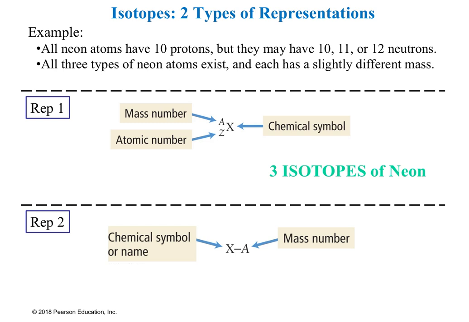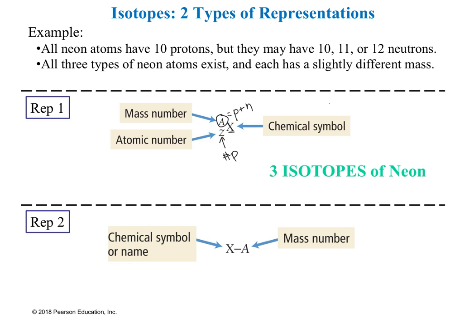So here are the ways that we can represent isotopes. One way that you've already seen is by this first representation. We put the chemical symbol, X here, and then superscript the mass number. So again, that's number of protons plus neutrons. And then Z is a subscript, that is the atomic number, so number of protons. And that is sometimes not included because by knowing the chemical symbol, you can infer the atomic number.